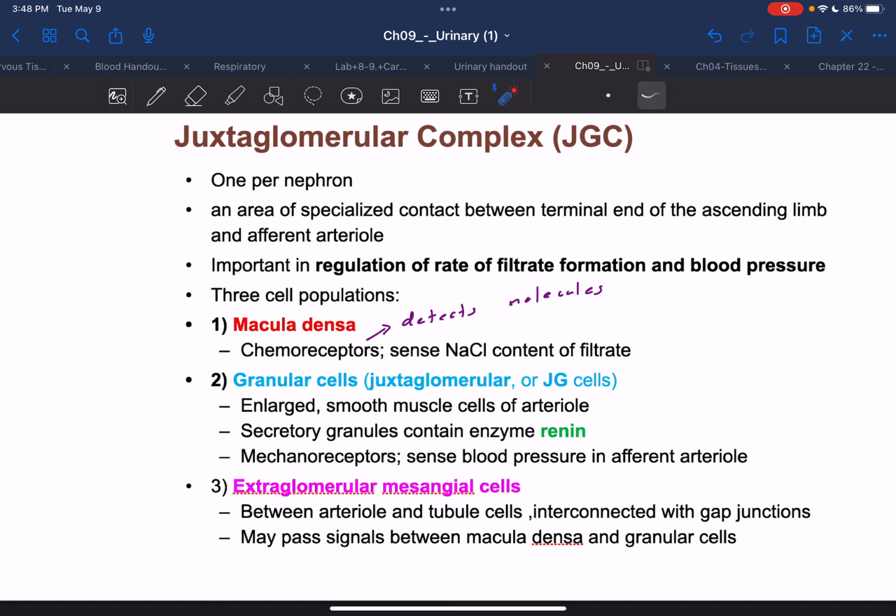Our granular cells are going to be producing something called renin, a hormone called renin, and we'll discuss this very soon.